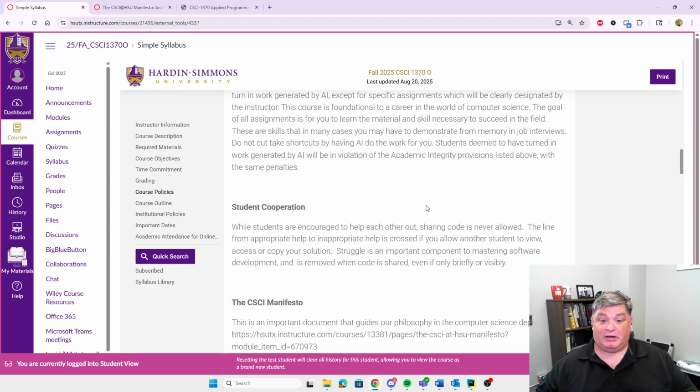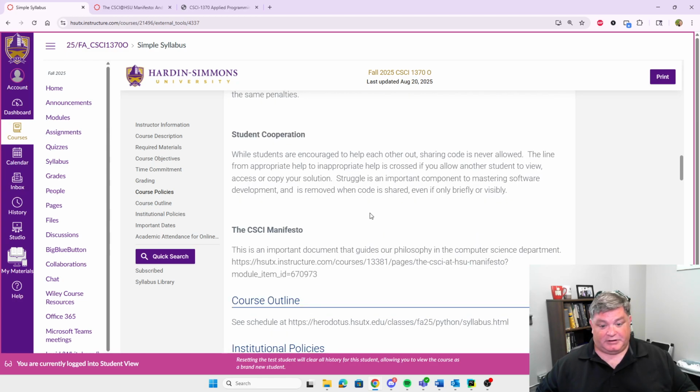And so you can talk about the assignments, you can give each other general help or even answer specific questions, but do not turn your computer screen so that the other student can see it, can see your code, and look at how you've solved it. They need to come up with their own solution.